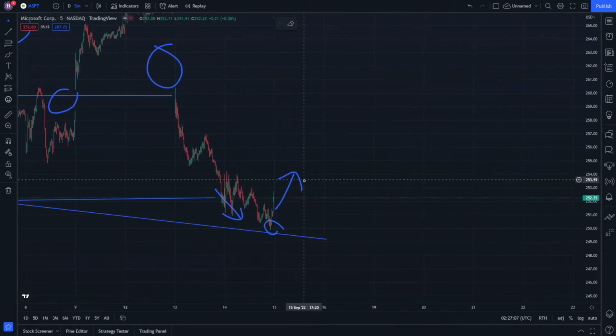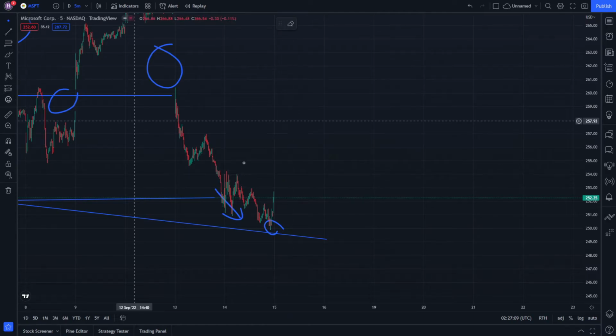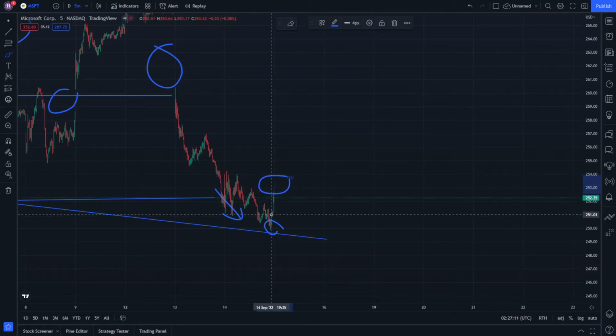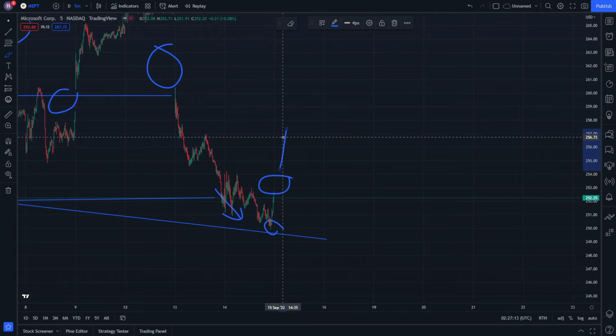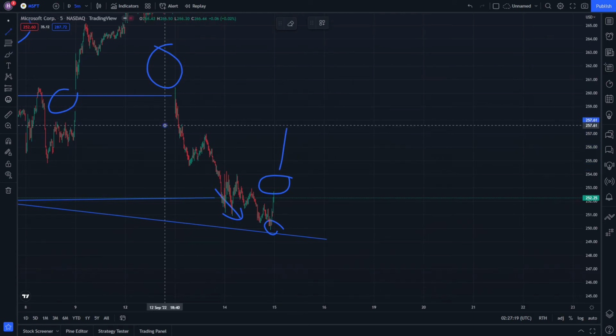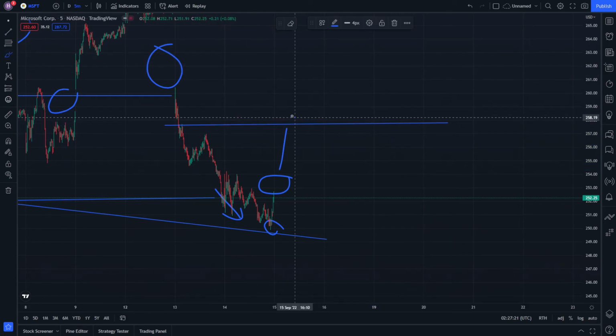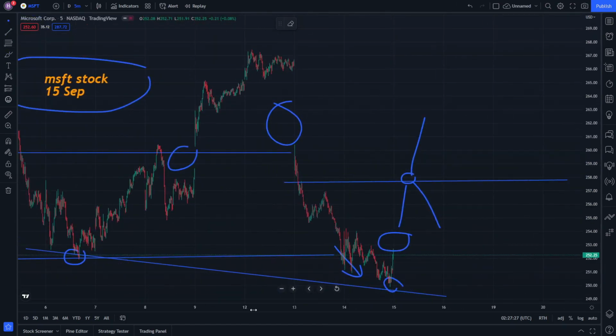Second thing, if there is a gap between this part and the next wave, the next wave would give an indication for a continuation of the increase until it reaches a certain trend line and hits it. It may continue to increase again, or it's going to be rebounded. That's what happens with this type of stock.